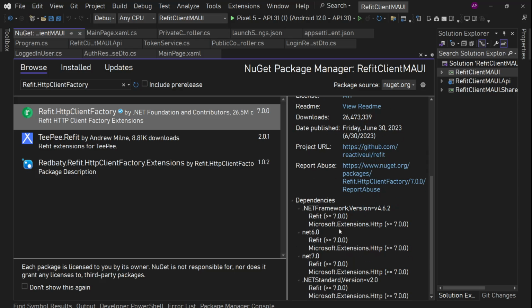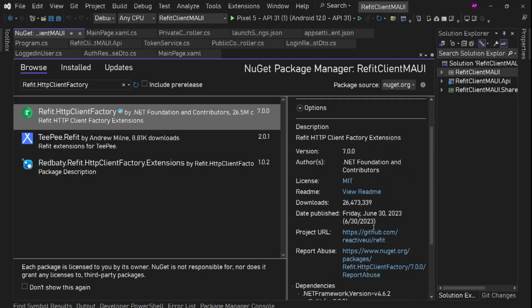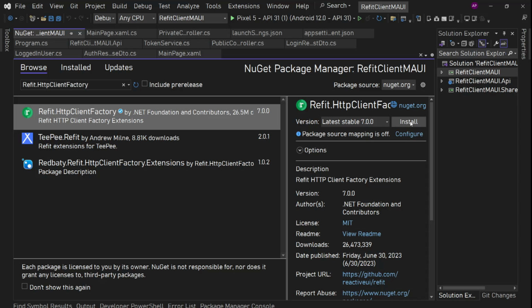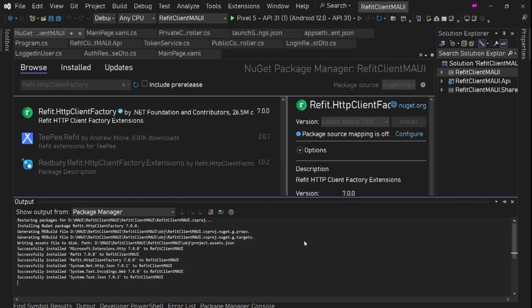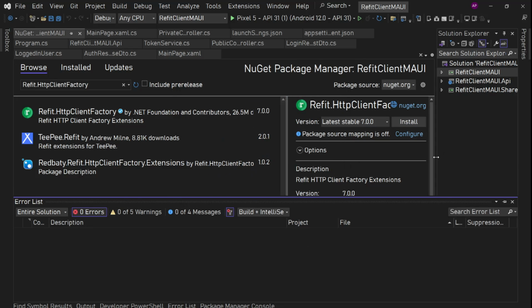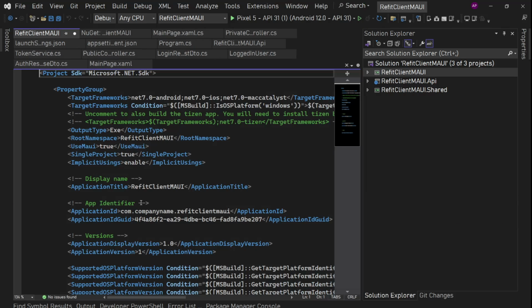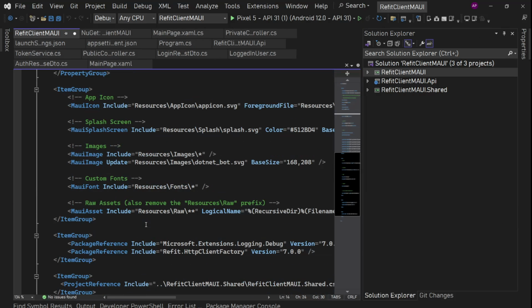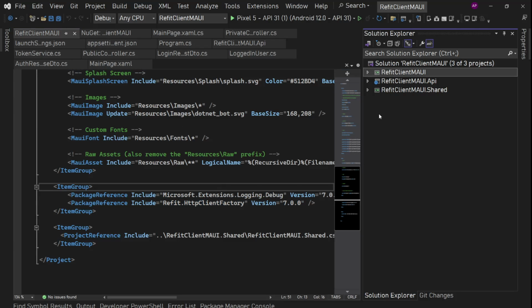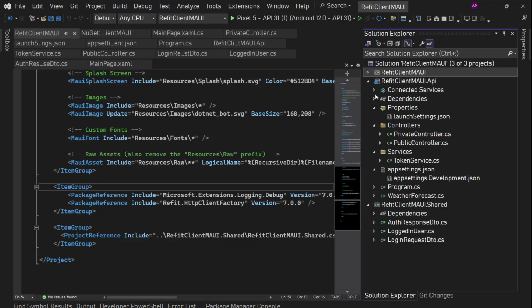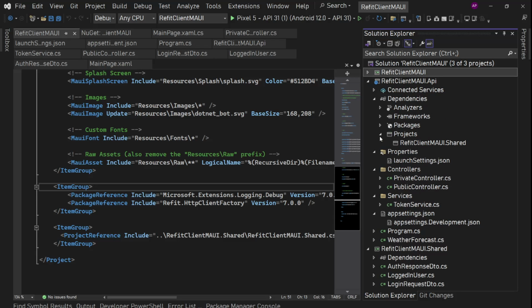Internally, this is going to install Refit, which is the core package, so we don't need to install it explicitly. I'm installing it, apply, and it got installed. If we go here, we can see it in our csproj. So we have installed this package.